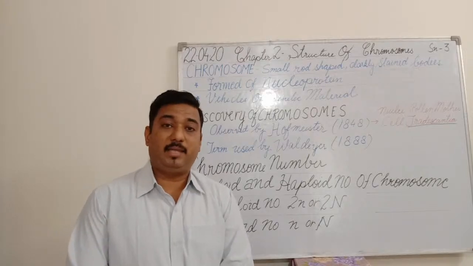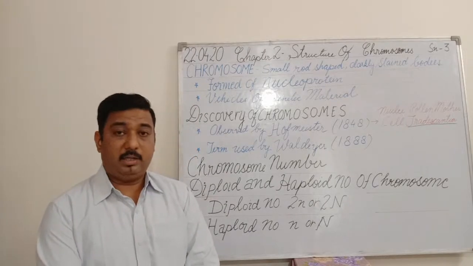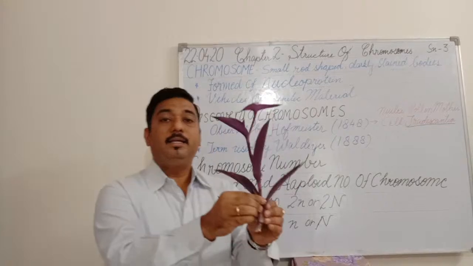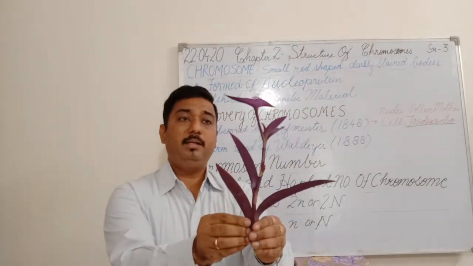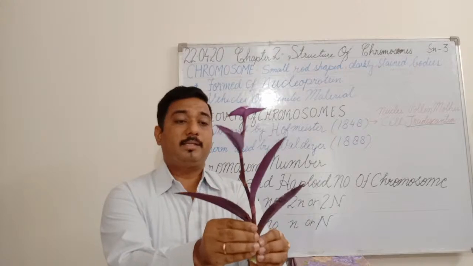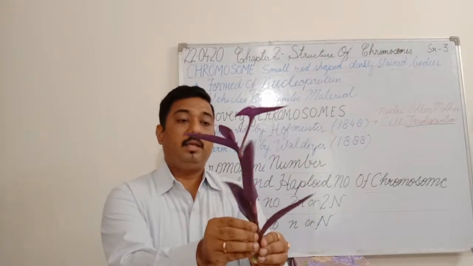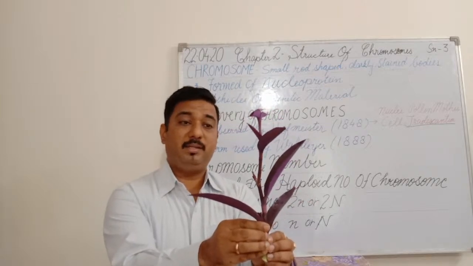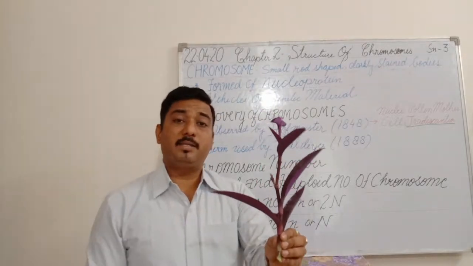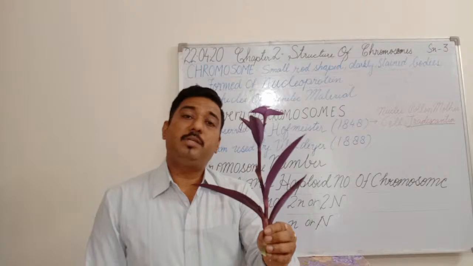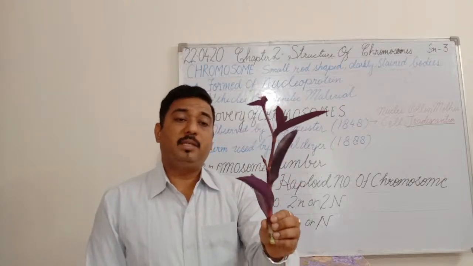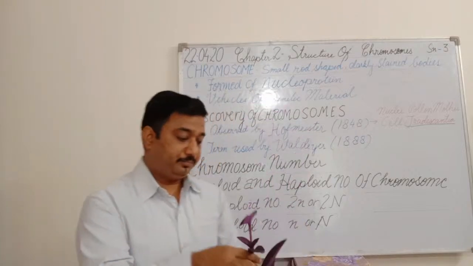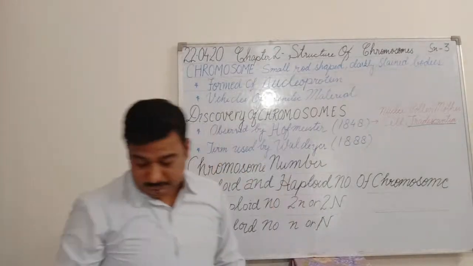Have you all seen a Tradescantia plant? I will show you what a Tradescantia plant is and how it looks. This is a Tradescantia plant. It is a very common plant. You will find it growing as an ornamental plant in your garden, and in various botanical gardens also you can find it. In our school also it is present, and we are using this plant for various practical purposes. You will definitely be using this in your higher classes, for various kinds of practicals. So this is a Tradescantia plant.